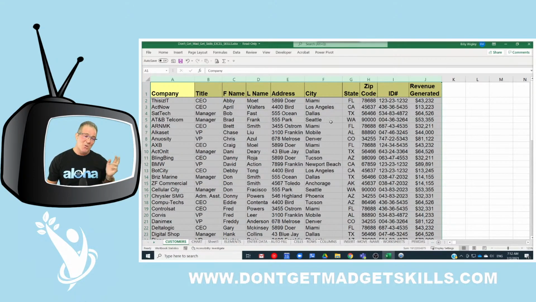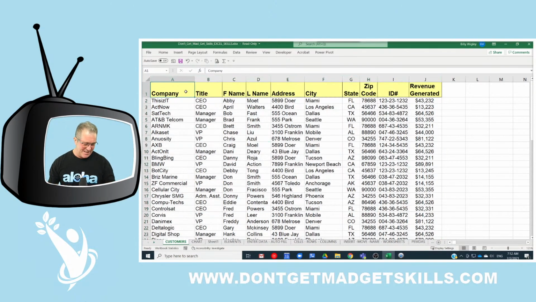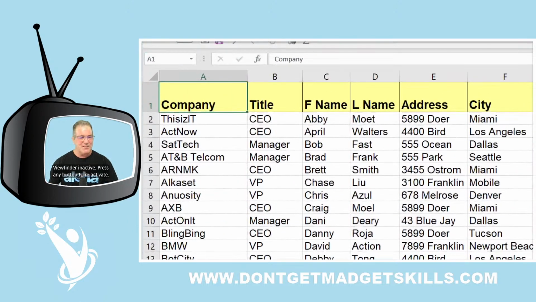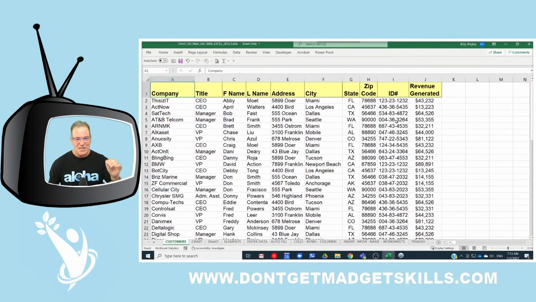This is a pretty cool one. This one was new to me, and I had forgotten all about it. But check this out. This is your marquee right over here. Those of you that are my students, been learning from me for a while, know that this is the marquee. And the marquee should always be where? In the data. That's right. The marquee should always be in the data. You shouldn't have the marquee outside the data, like in this case we got it right out here. No, make sure that the marquee is always in the data.